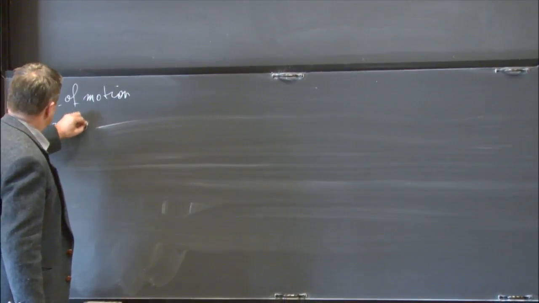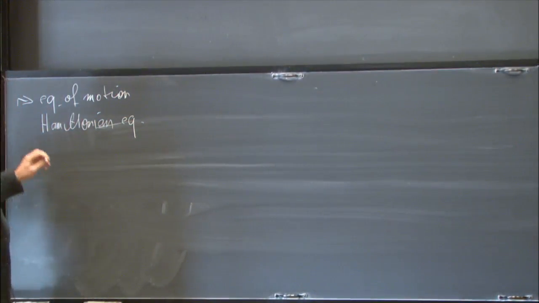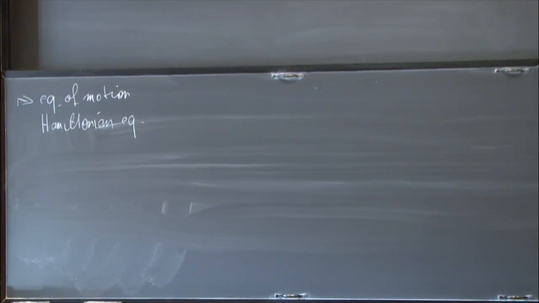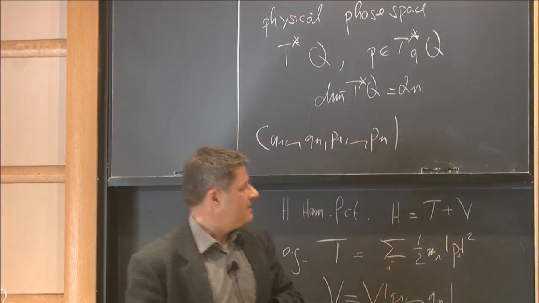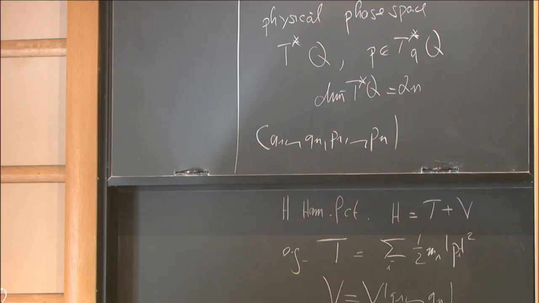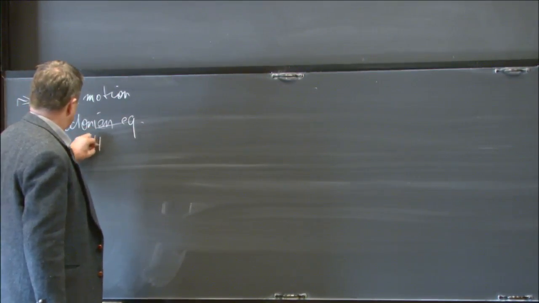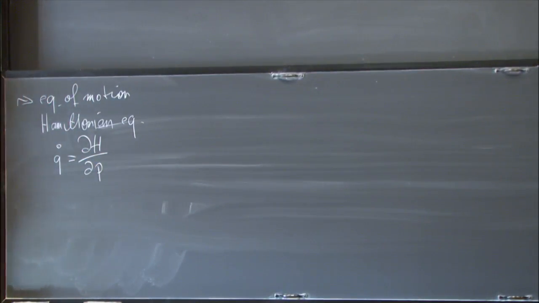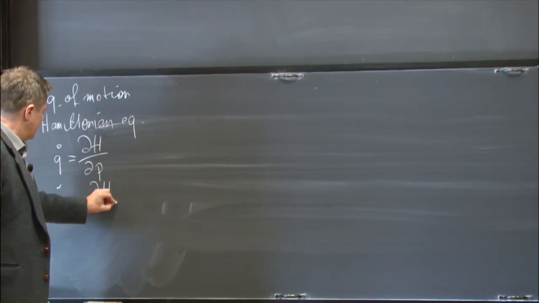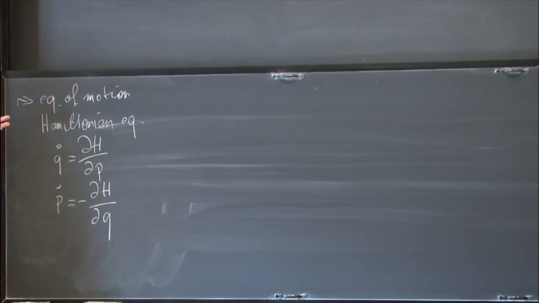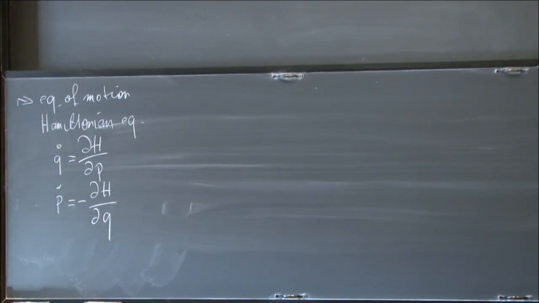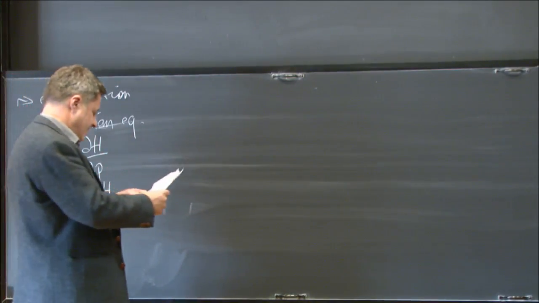So the Hamiltonian equation, now in these coordinates, q1 to qn, p1 to pn, can be formulated as follows. If q is the entire q vector, q dot equals the gradient only in the p variable, dH/dp, and p dot equals minus dH/dq. So this Hamiltonian equation is completely equivalent to the Newtonian equation. This is an ordinary differential equation of first order. And by going to the phase space, we have it first order. If we would formulate it in the Newtonian way, we would have an equation of second order on the configuration space. So that's this Legendre duality. So here we have the Hamiltonian form.